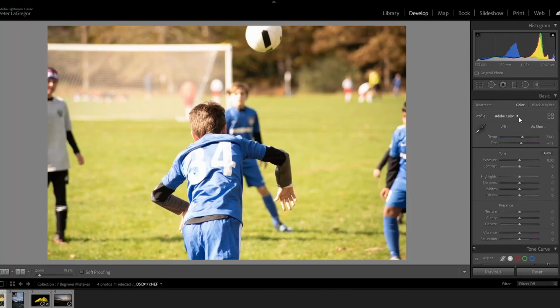In this image, this is an outdoor soccer image. It's a sport. I was shooting a soccer game and it's high contrast, bright sun, and Lightroom has automatically chosen the Adobe color profile. And what we have is just kind of, the color is a little weird, but just very high contrast. And we got dark shadows, brights. One thing to remember with Lightroom is that the defaults aren't always the best thing for you, but the good news is that they let you change them.